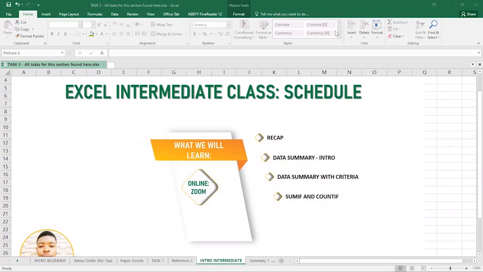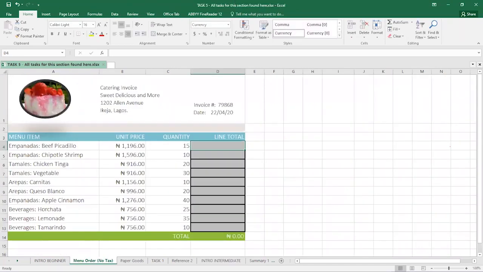All right. So we now go ahead to look at this. This was what I gave us yesterday, and we were asked to find the line total. It's as easy as hitting equal to, this multiply by this, and you hit enter, and you should be able to get your answer. There's no need of referencing C4 absolutely. Once you just do the multiplication, you are good to go. You can just replicate down the column, and you should see your several answers. Hope this clarifies it.